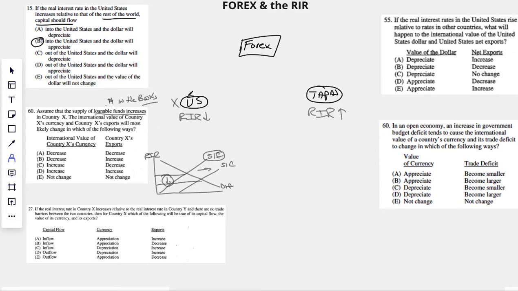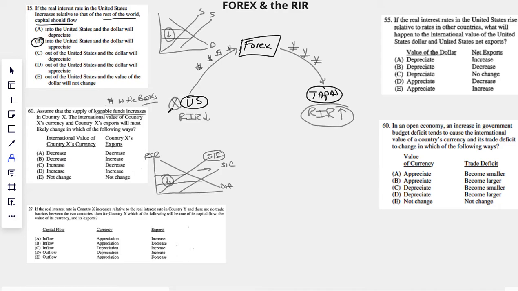We know that country X, or the US here, is going to dump their currency. I'm just going to use dollars because it's easier. Into the FOREX, they're going to buy Japanese yen, right? So what we tend to know is the value of X, or the US there, as they dump their dollars into the FOREX to get that higher real interest rate, as they put their monies into Japanese banks, the supply of dollars here is going into the FOREX. Therefore, the value of the dollar has to be decreasing, or the value of X's currency is decreasing.